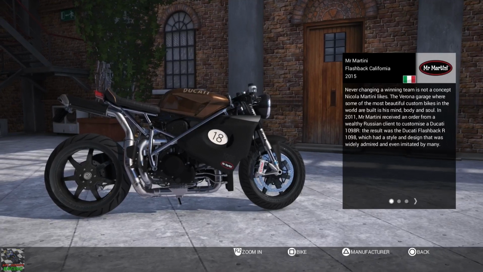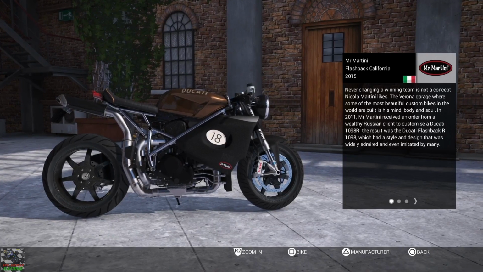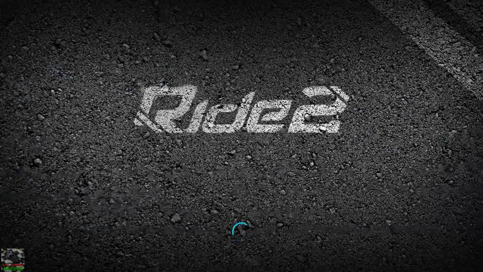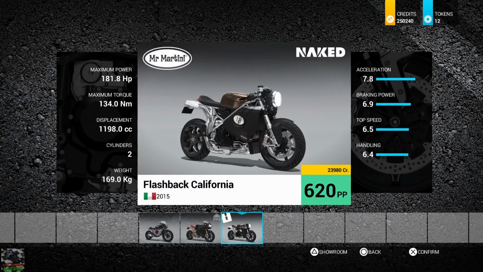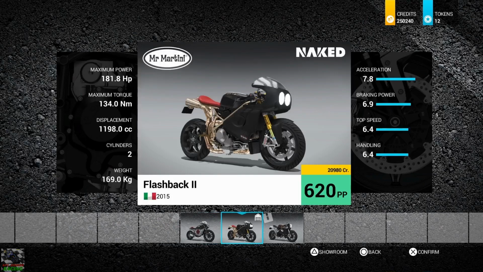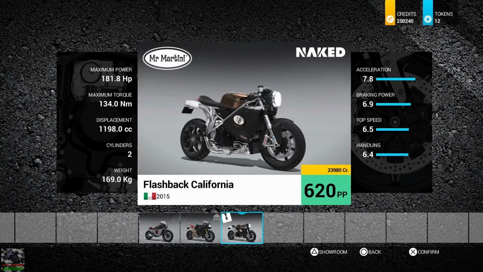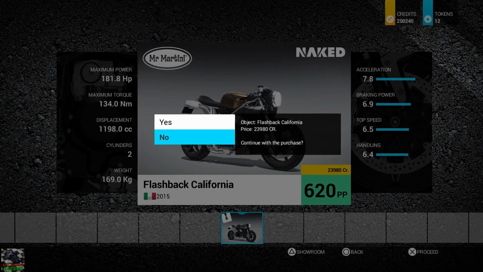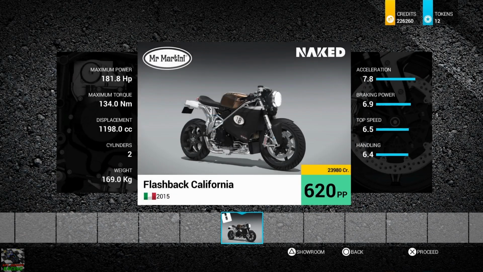I like the custom design of the exhaust. This one hasn't got a front fairing, so I'm not sure if the aerodynamics are going to be as good on this one, but we will see in the time trial. But we're going to test this out in a race, so let's quickly have a look at the Flashback 2. They've both got similar stats from standard, and it should be interesting, but we are going to fully max these out, see what performance points they go up to, and then we're going to test them out against each other. But like I said, we're going to test it out in a race first. I'm expecting it to be pretty decent.